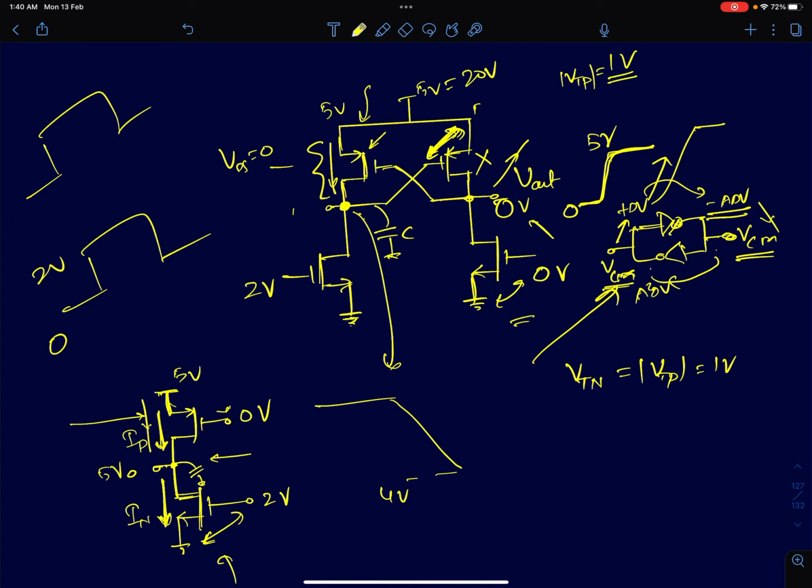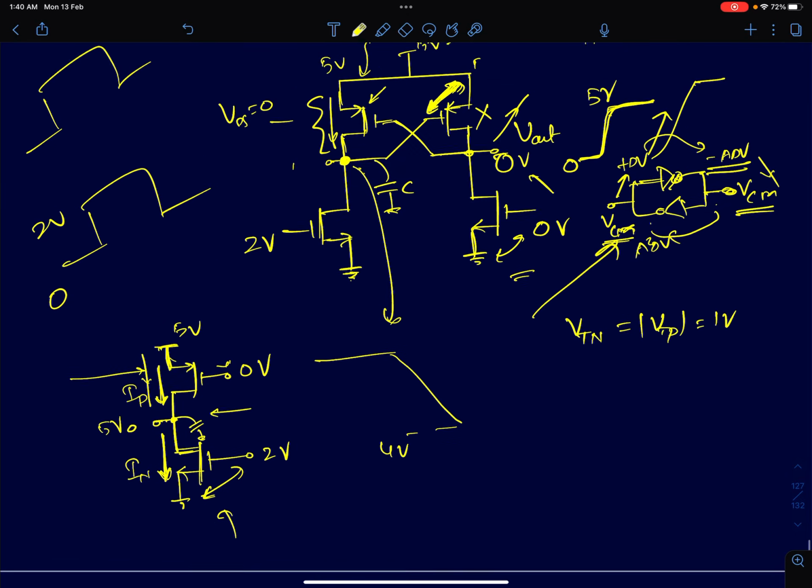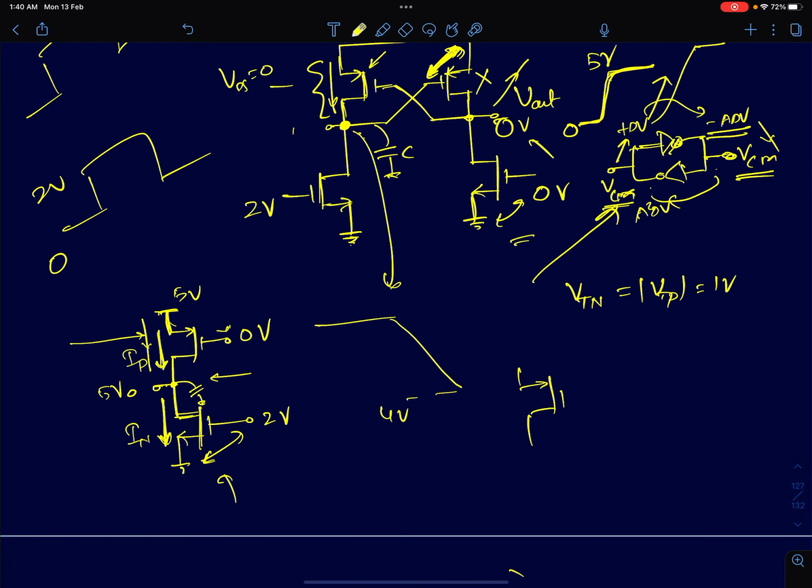So this latch action starts kicking in when the other PMOS starts conducting. Until then, only one PMOS was conducting, the other PMOS was cut off, so there was no positive feedback. The moment this happens, on one side the PMOS is connected here. The VGS of this PMOS is increasing because this is at VDD and this node voltage is going lower. And this node voltage now starts to increase because this PMOS will now conduct and start charging this node.